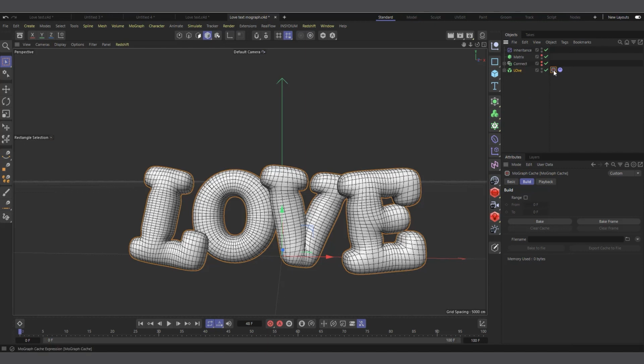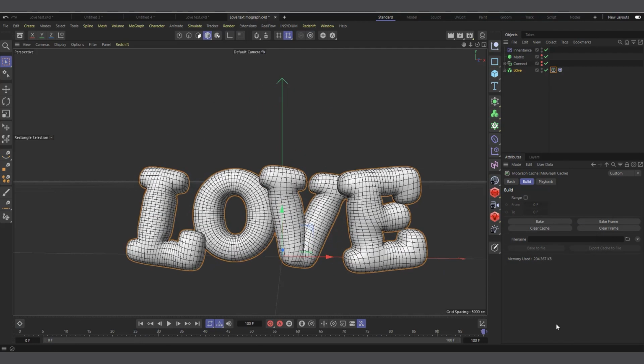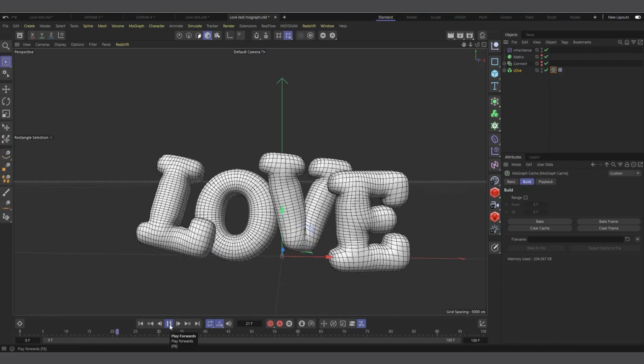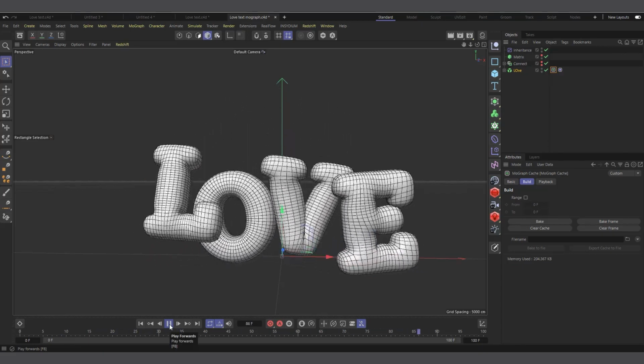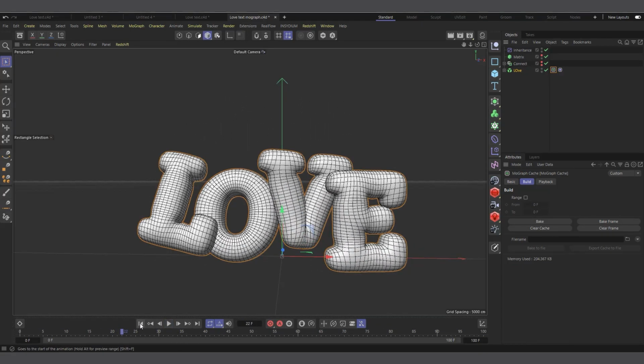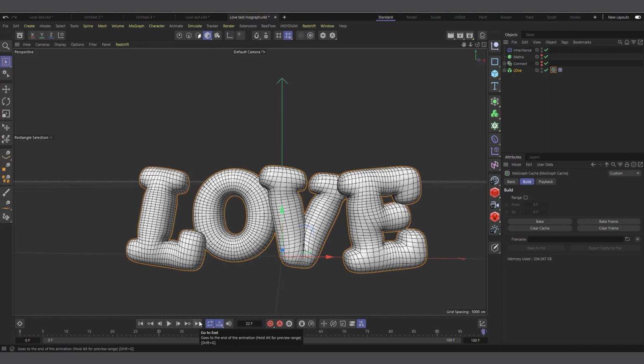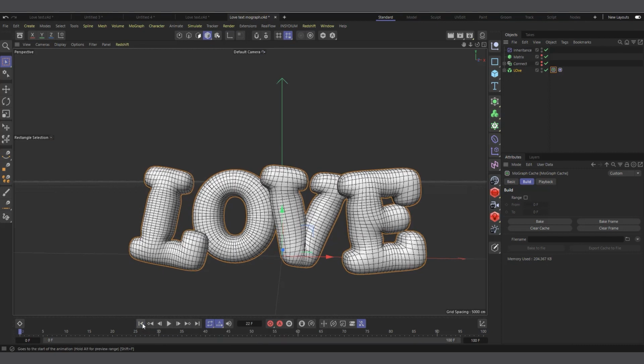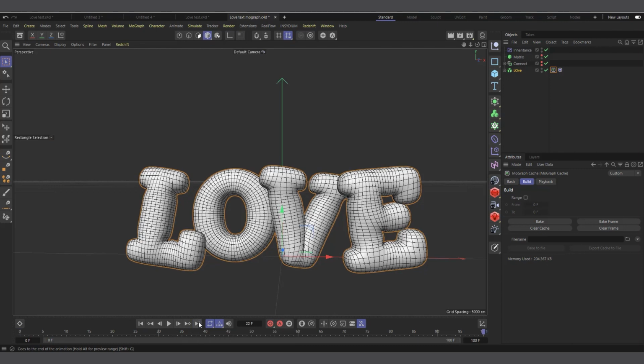Then I'll come to the Mograph cache tag. Then I'll click on bake. So bake animation. So now I can scrub through and you can see everything plays very normal, right? And it goes back. But you can see at the end and the beginning, this is the beginning and this is the end. You can see there's a little bit of jump in there. So that's what you are trying to see, if you can use the Mograph cache tag to reduce that jump so that it feels smooth.